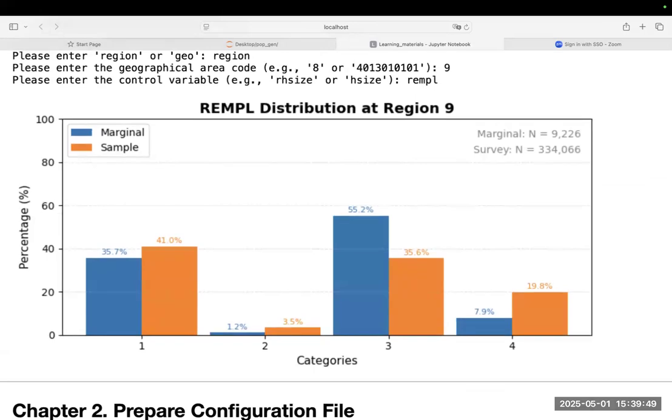As you can see, the survey sample data for persons is about 300,000. So this is our full survey sample. And for the marginal one it is 9,000, and you can see the distribution is quite different in this region.